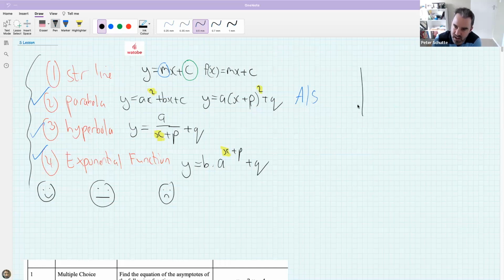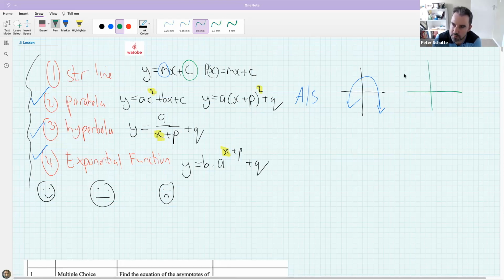So if I'm visualizing a parabola, it can either be an unhappy parabola like that, or it can be a happy parabola that looks maybe something like that. And a parabola has a turning point and an axis of symmetry. So the turning points would be here and here, and the axis of symmetry would be going through the turning point. It literally cuts the graph in half. So that's some of the special information we need to remember about the parabola.